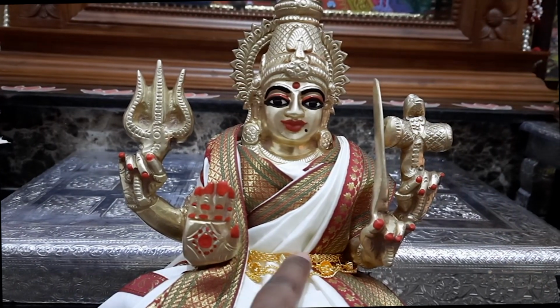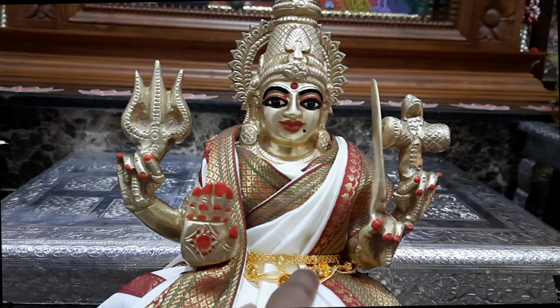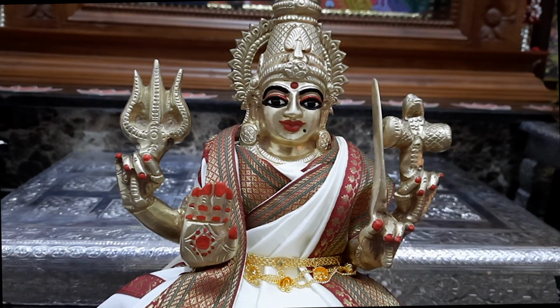So can you all see this beautiful waist belt which I have used over here? This is actually like a chain, okay? Unfortunately, my Durga is sitting, but in case she was standing, then this particular waist belt would have looked too good, okay? Now let me just show you the kind of crown that I am going to use for her.